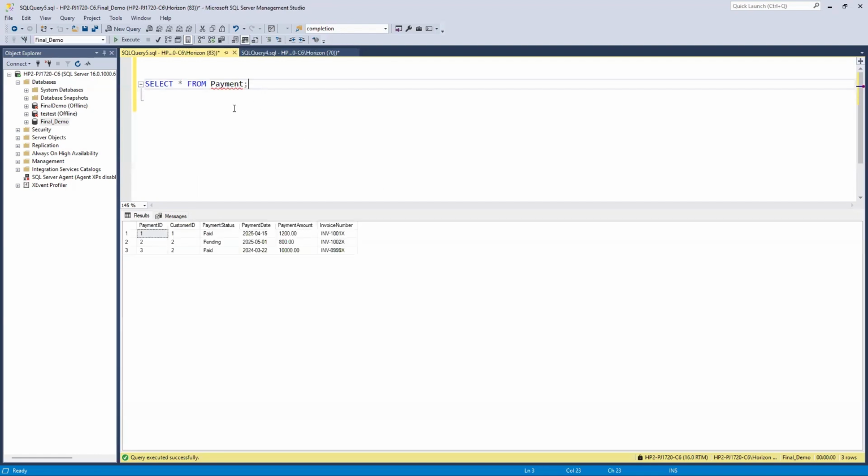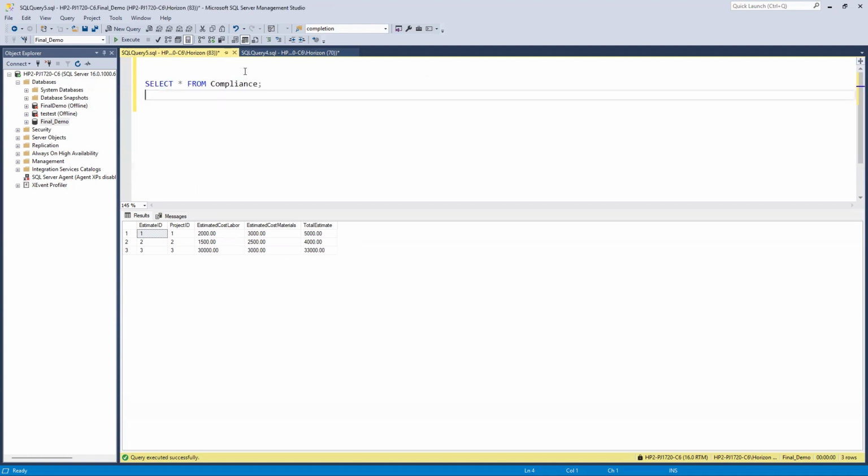Then we'll show the data for the estimate table, such as estimate ID, project ID, the estimate cost labor, estimate cost materials, and total estimate.